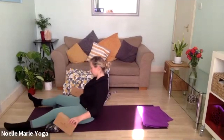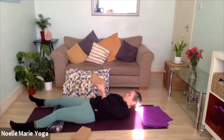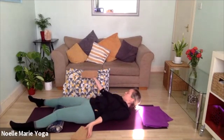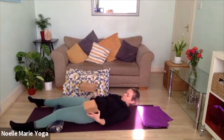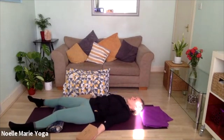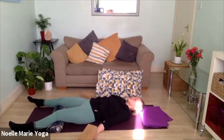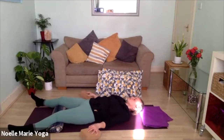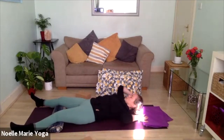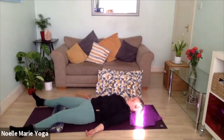As we lay down for our final resting pose, sometimes keeping blocks on your hands with the wrists, the palms facing up, so your index knuckle is in contact with the block. It can be nice just to weigh the hands down a little. If at any stage that's causing any kind of tension or stress in the wrists, then leave the blocks aside. Taking a moment to settle in here.